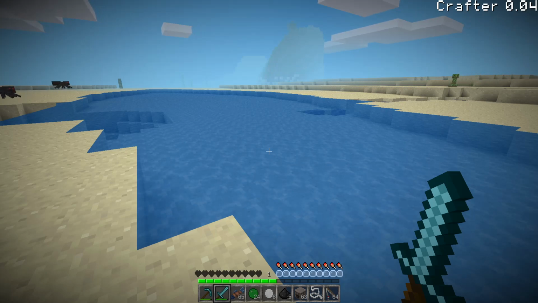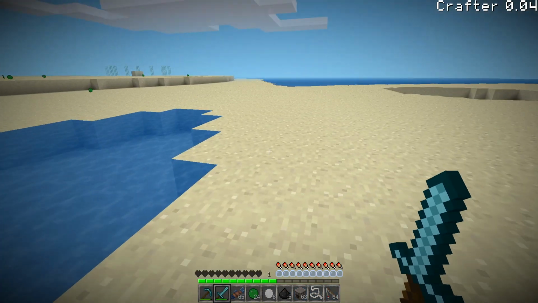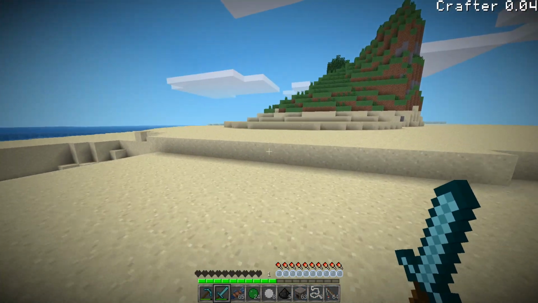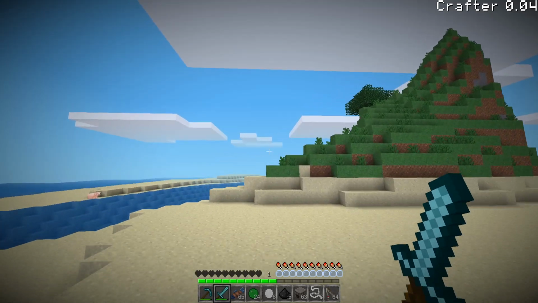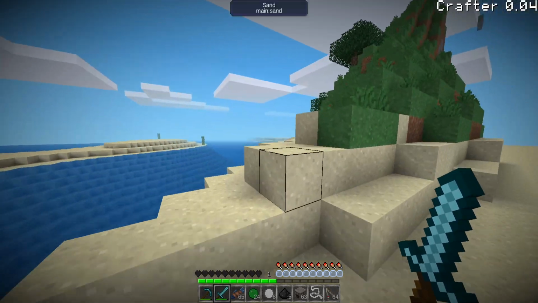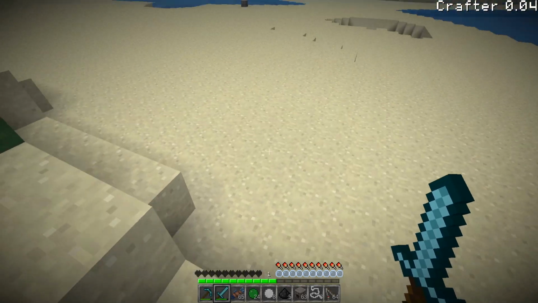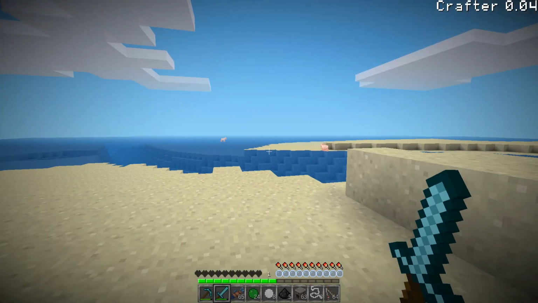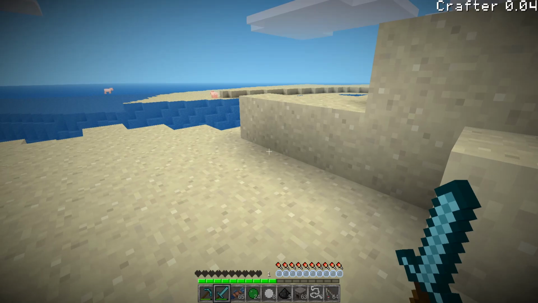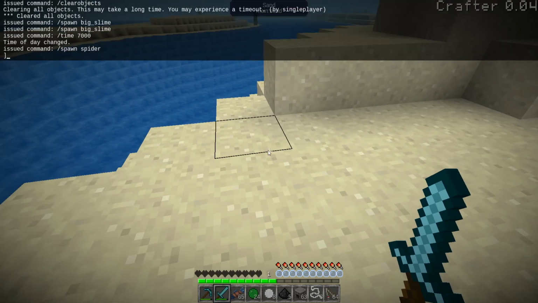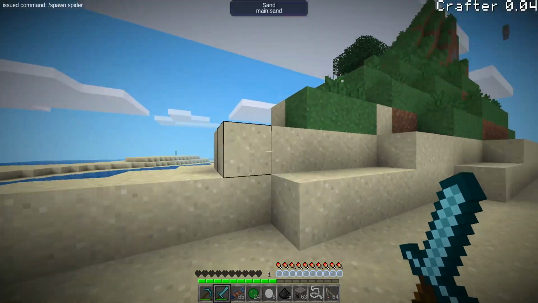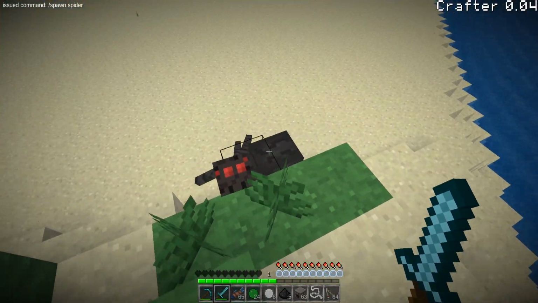Let's see. I'm going to actually jump back a bit, and I'm going to show you guys that the jumping works a lot better, because I was finding that there were actually areas where the mob would get stuck. So it's using a hybrid of raycast and get velocity, which is pretty nifty. So we'll let this guy chase me up here.